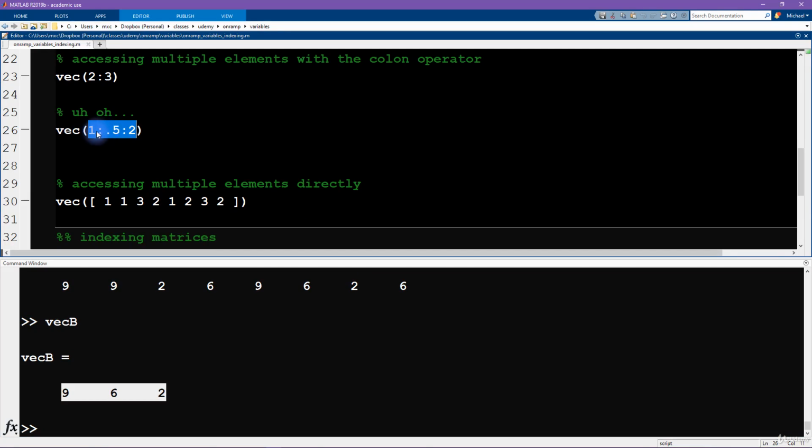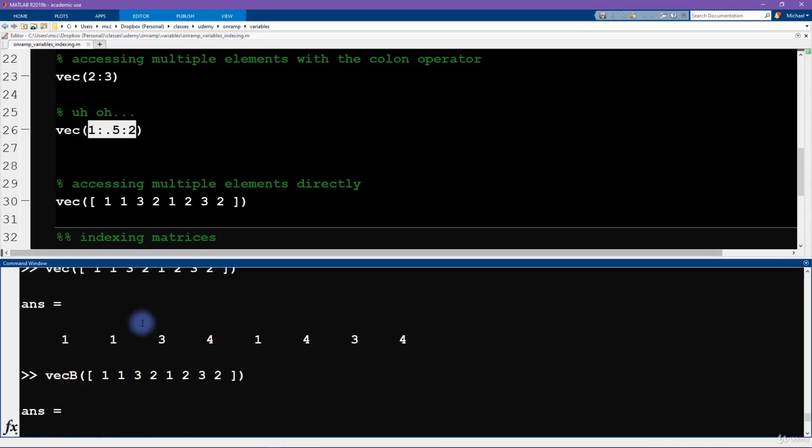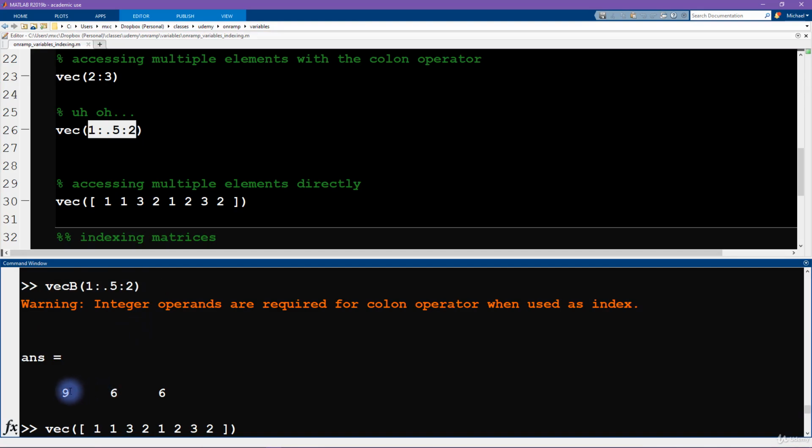So the way that Matlab is interpreting this expression as an index into the variable vec is it's rounding up. So in fact, Matlab interpreted this as 1, 2, 2. So it was rounding up 0.5 to be 2. And that's why we got 966, because these are both coming from the second element.